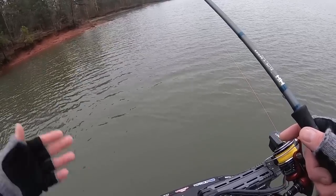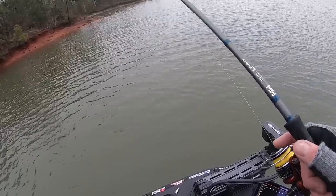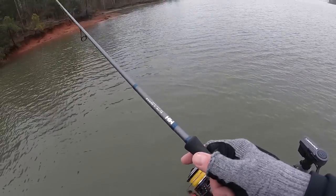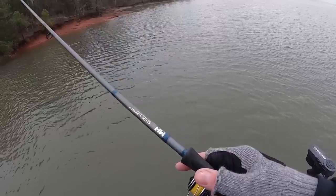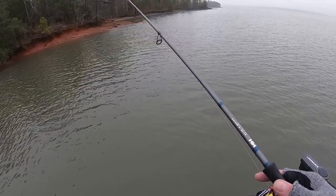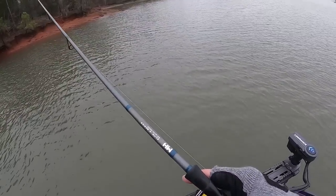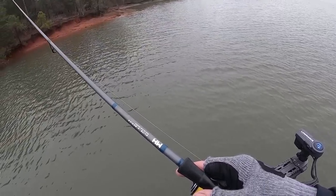And if you can catch a couple of decent fish in the first hour or so, that sets you up pretty good for the rest of the day, where you just need to go catch a handful of decent largemouth. So that's what we're doing right now. And we're just seeing if we can find an area where there's a bunch of fish.